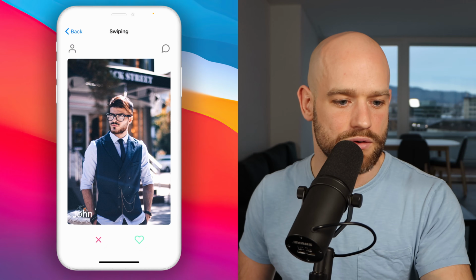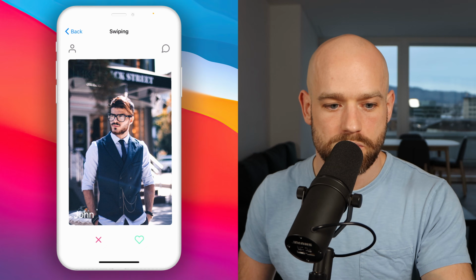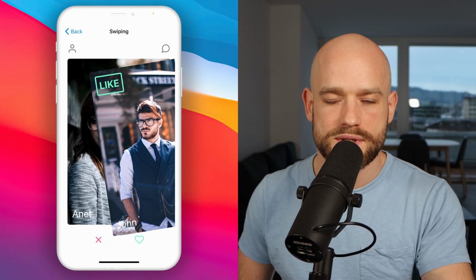It's simply to have a pan gesture handler. When we start the gesture, we remember the position, so we keep an offset value. When the gesture is active, we translate the value, so whatever is the value of the pan gesture handler plus the offset value. And when we release, we decide on where to snap, right? So here, if I go to the left or to the right, depending on the velocity of the gesture and the position, we decide where to snap.